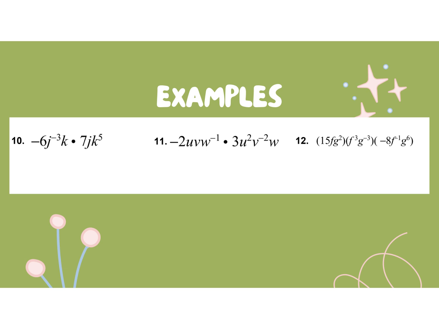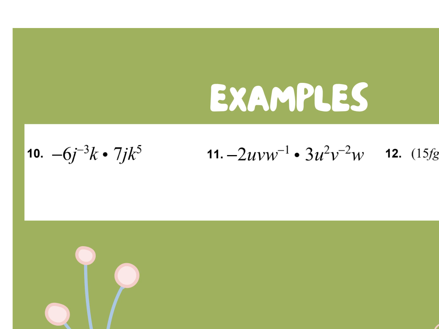All right, so we got 3 more examples. This next one, once again, we're going to do the same thing. It might look a little different than some of the other ones, at least in terms of the way it's formatted. Maybe you don't see the parentheses, but if you just see the multiplication symbol between them, that's fine. You still just multiply. So I would go number by number and variable by variable. I see my 2 numbers here are negative 6 and 7. I would just multiply them. So negative 6 times 7 is going to get me a negative 42.